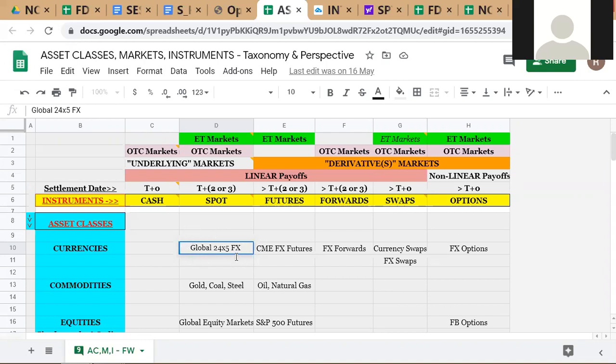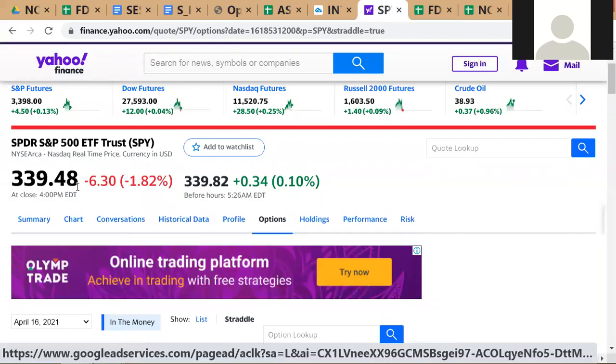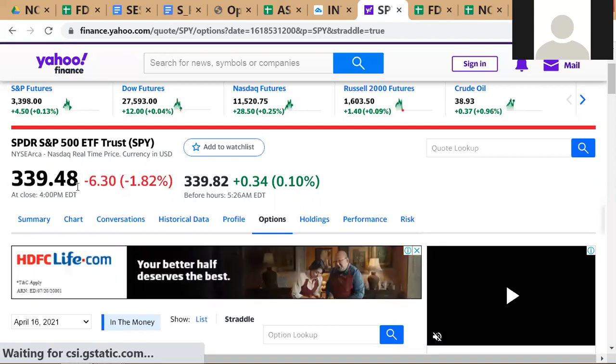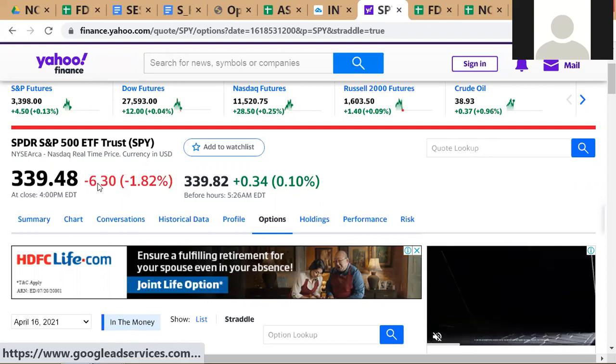You have to imagine it, obviously, because the box is not big enough. So each of those is a market. Canadian dollars against Japanese yen is a market, and it is trading on a spot basis, and spot is the instrument. Okay, so you have to understand that is the market. So in this case, the market here is SPY, one share of SPY against US dollars. Okay, shares of SPY against US dollars.